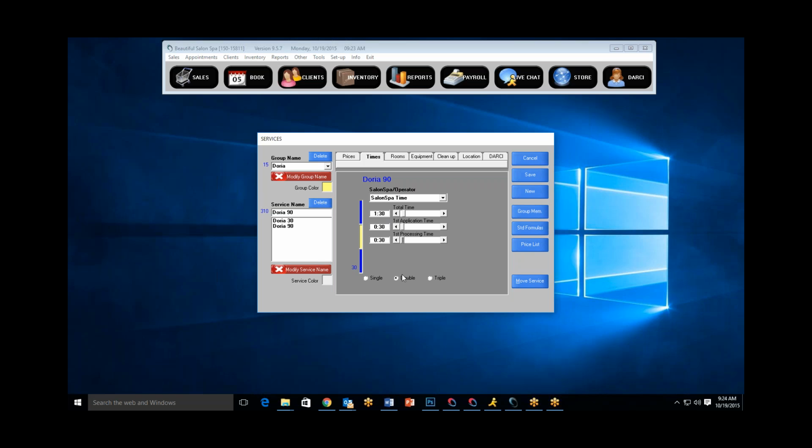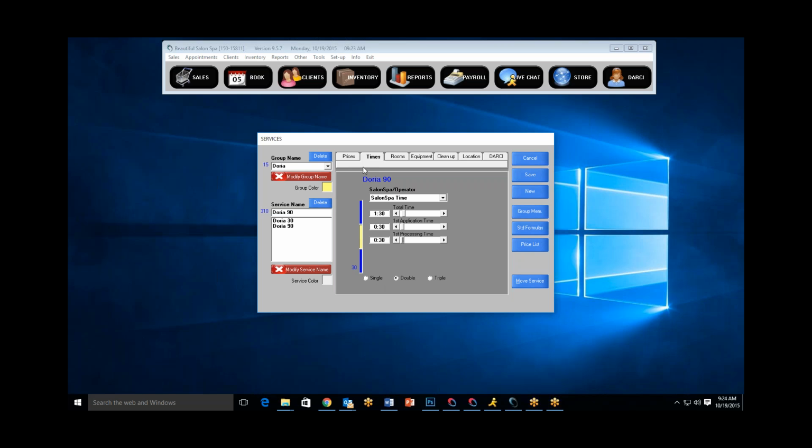So a double allows you to have two times with the customer with a gap in between. That's what a double is. So you can think of a double as like a single process. Because this works in spas as well and other things as well, we don't actually call it a single process. We call it a double because we don't want you to confuse a single with a single process. Remember, a single means that you're with them for one time, the whole time, whereas a double, you're with them twice with a gap in between.